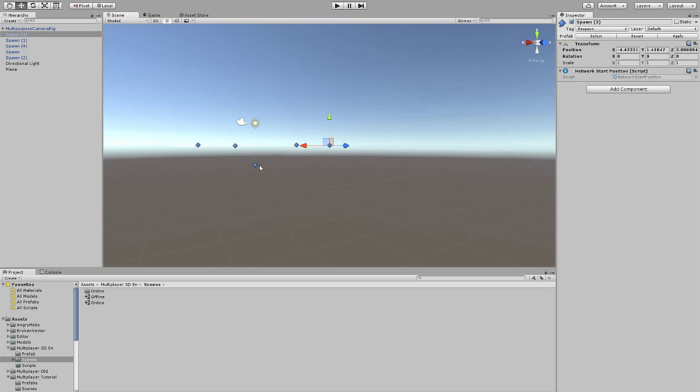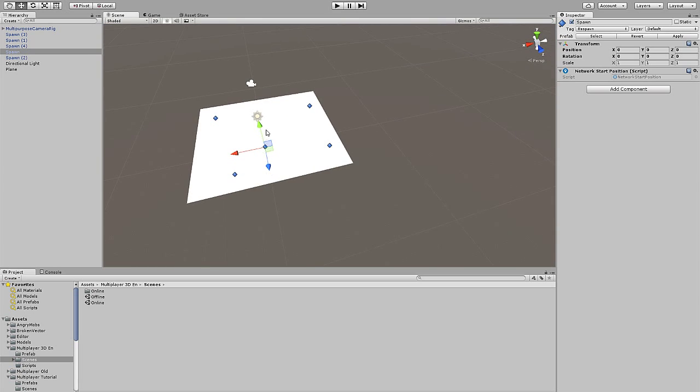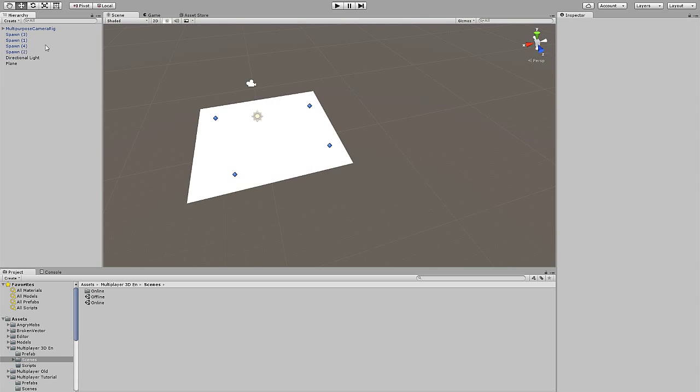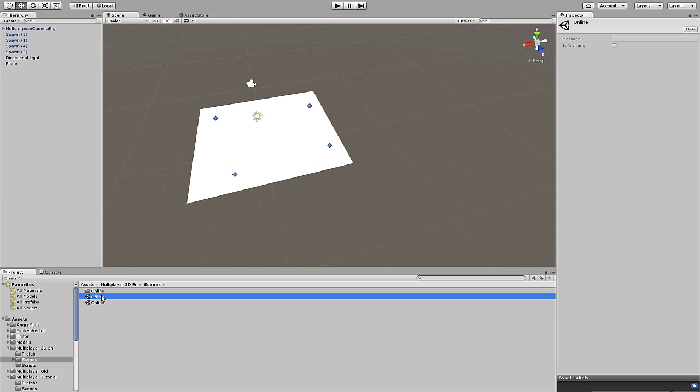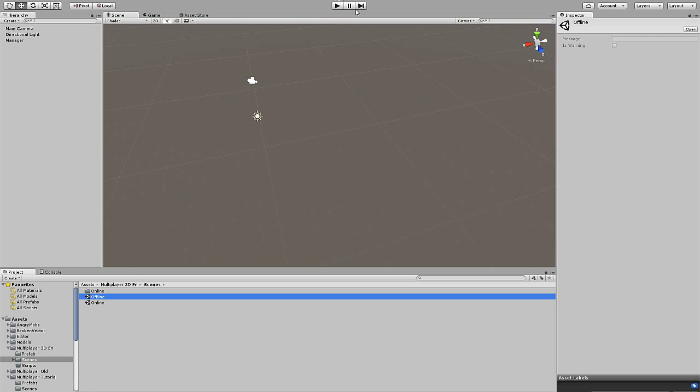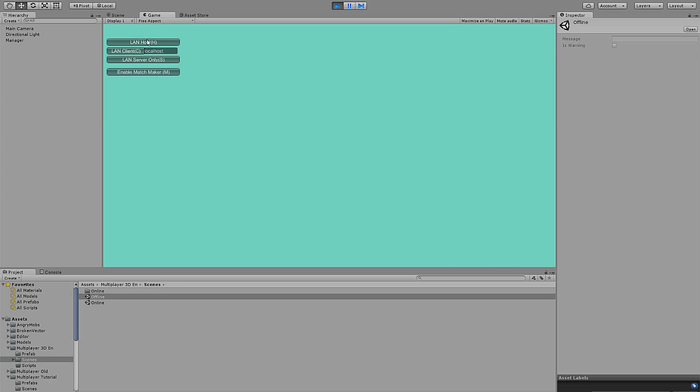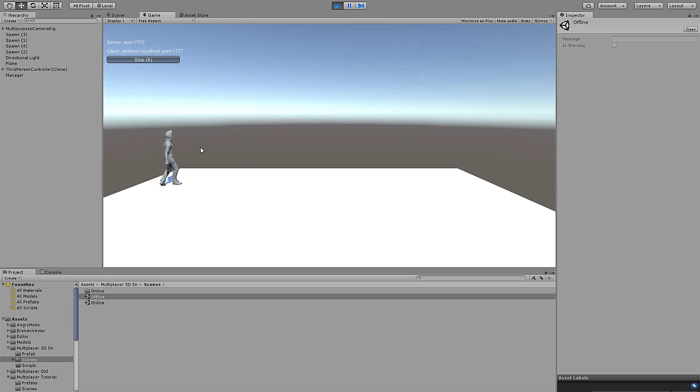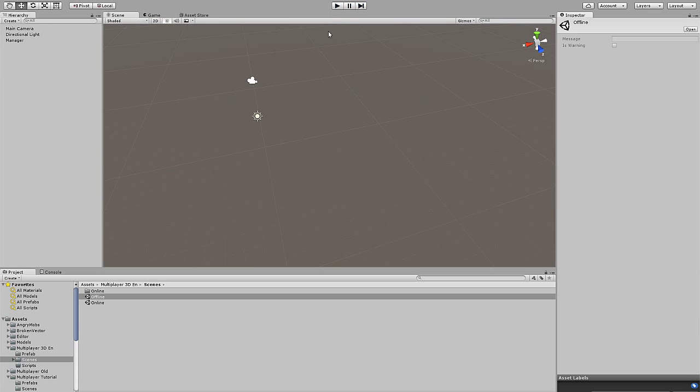Okay, this spawn is not on the plane. Let's delete this one, and I always load the wrong scene, but let's try again. Host. Our player is now spawned on the plane. We can move around, and now we should fix the camera.